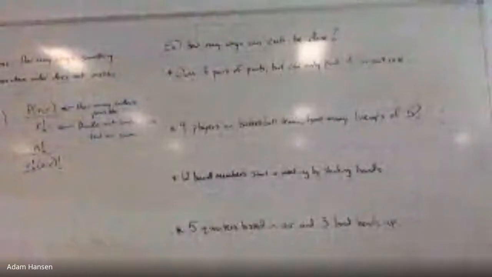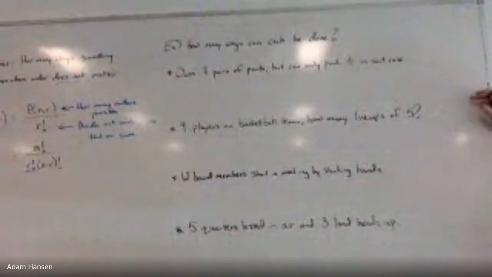So let's try a couple of quick examples here. How many ways can each of the following scenarios be done? Let's look at a few of them, because they're all a little bit different. So we own 7 pairs of pants. We can only pack 4 in the suitcase. Does order matter here? Is this a permutation or a combination? No. Does it matter the order you put the pants in the suitcase? Or if they're in the suitcase, is that what's important? They're in the suitcase. I don't care what order they're in, they're just in the suitcase, right? So this is a combination, not a permutation.